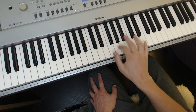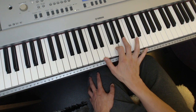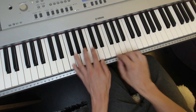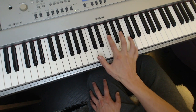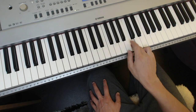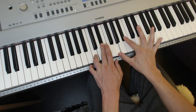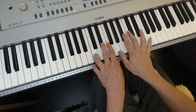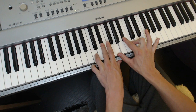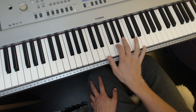So look, first one is this. It just looks like E flat major 7. Major 7, 3, 5. And then it looks like you're playing B flat minor, but with a 9 on top. And it's going down this what looks like C minor 7 shape. That's not the chord you're playing, it just looks like it. You could even call it E flat 6. They're interchangeable. So, get those 3 parts together first.